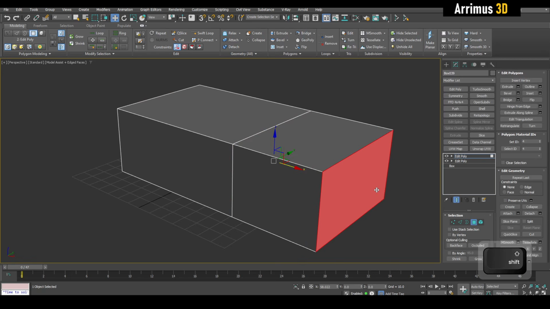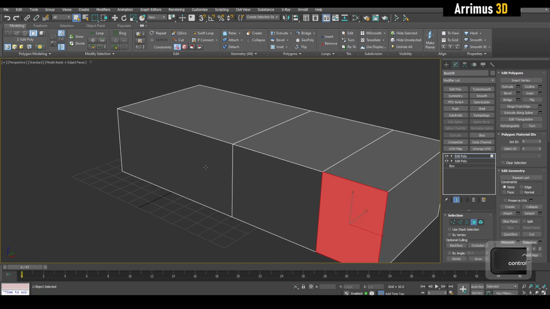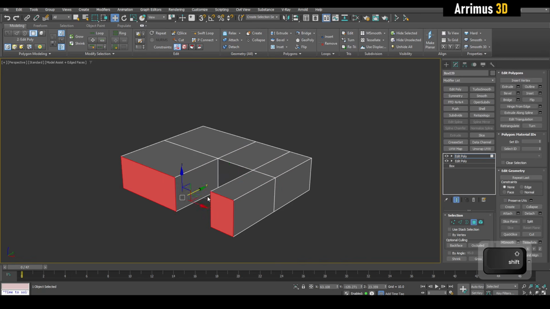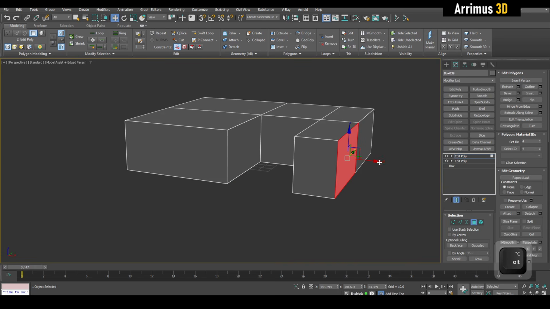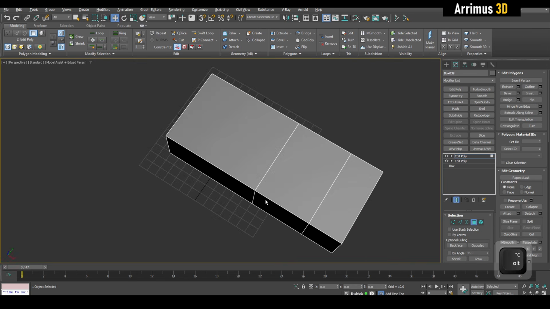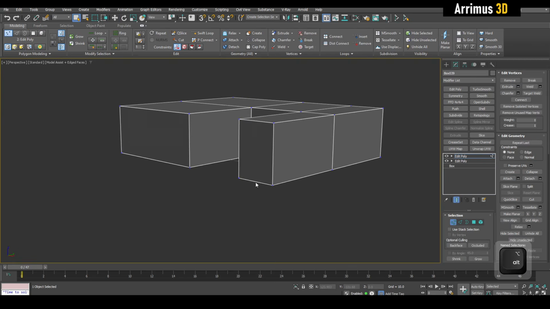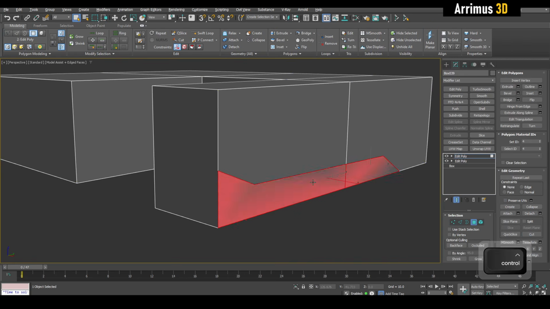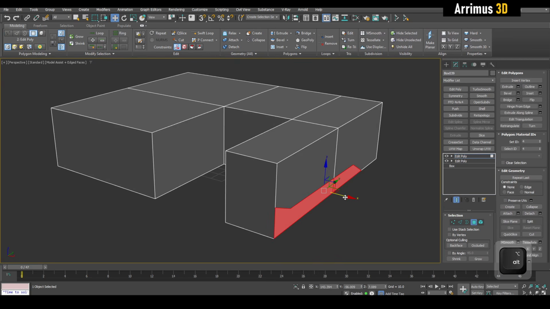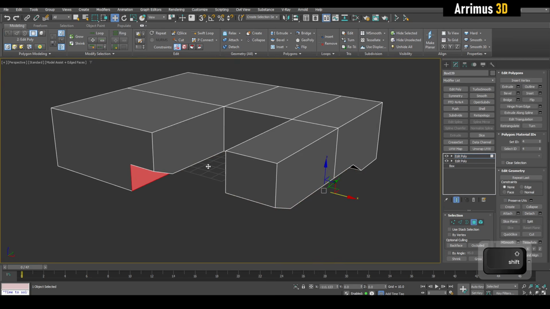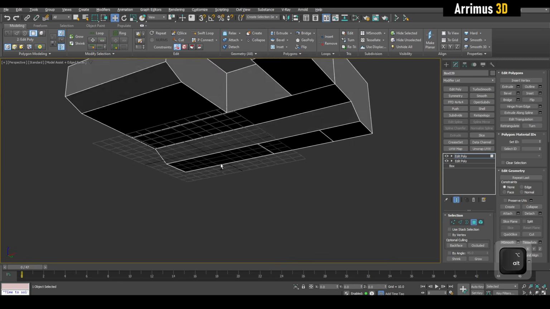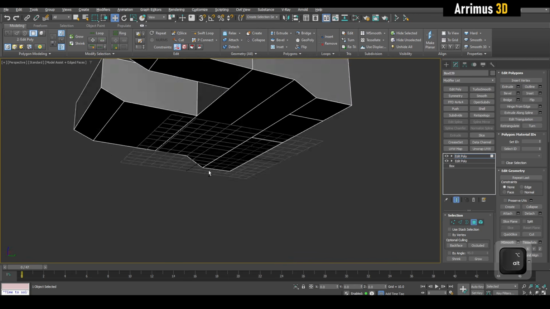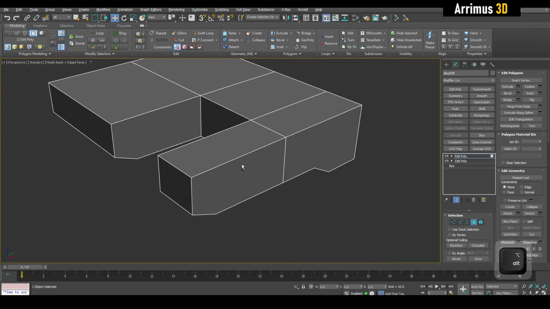What's also cool is if I do something like this, let's say I start over here and I hold down shift, it will go all the way through the object. Let's say that if I make a little cut right here, I can go in here and make this. I can select this, hold down shift, and it's going to cut through this and cut all the way through here. So I think you guys are seeing how Smart Extrude is a really cool way to get this quick boolean functionality.